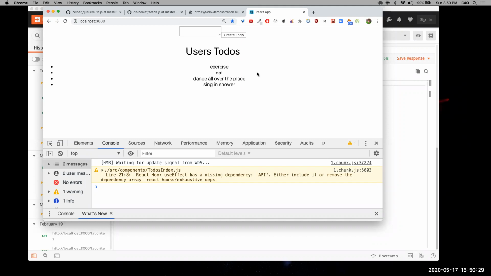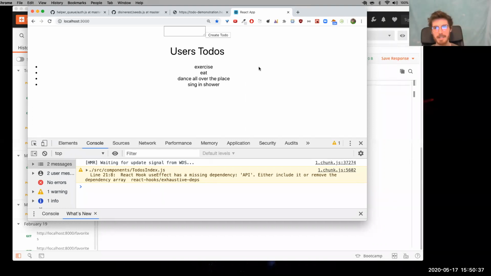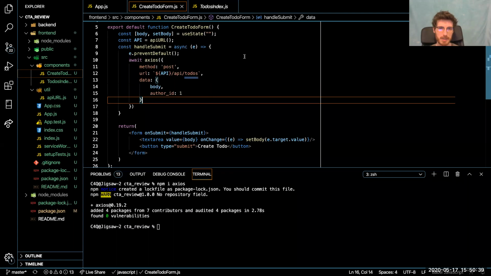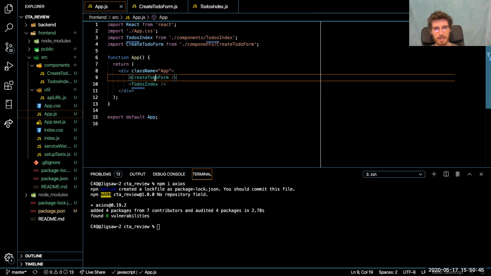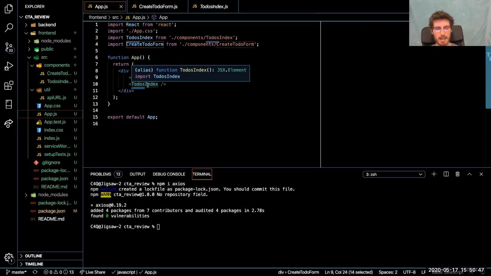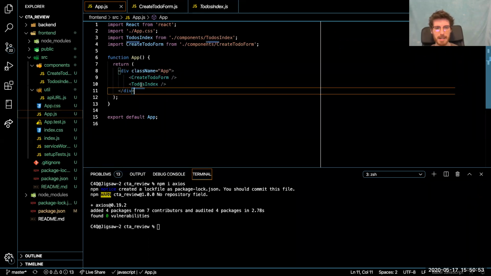So, okay, maybe there's a lag time. Maybe. So part of the issue here is the design of the app. So we have our create form and our to-do index. And these aren't connected in any way, really, right?